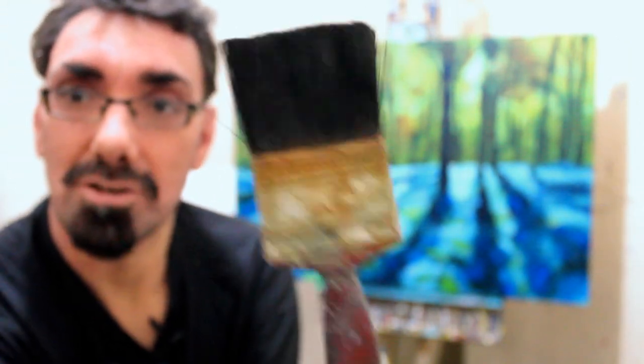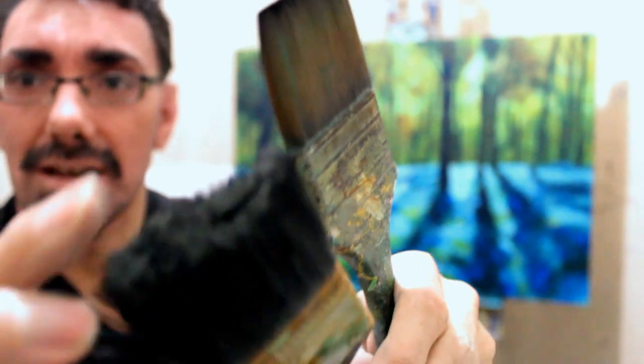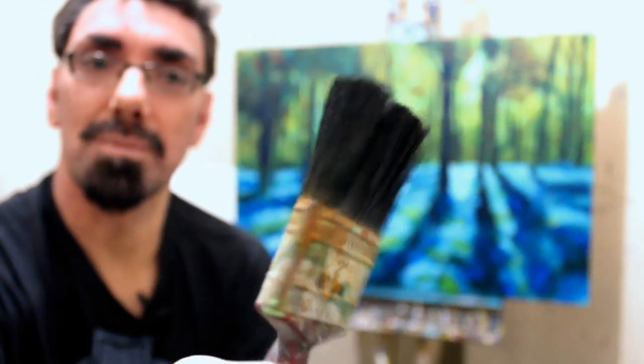I just bought one of these recently to find out what a normal 2-inch house brush would be like to use. If you look at the difference in the quality, okay, look at the bristles on that. Rough, they're gonna make a lot of motion on the canvas, a lot of mess. And if you like using that, go for it. If you can find a use for that, then do it. I'm experimenting with it, see if I can get anything from it.